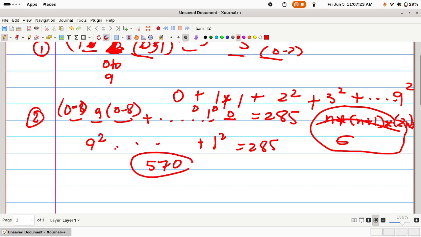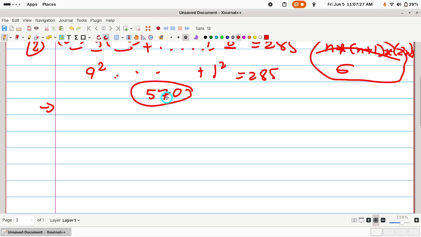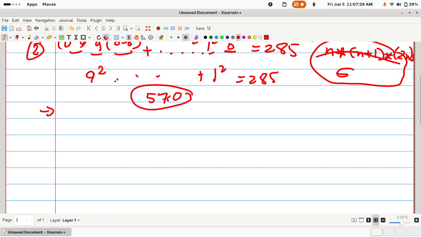Now I'll calculate every peak. How are we going to create a peak? Initially create an array of waves equal to new int. How much will be the length? 570.